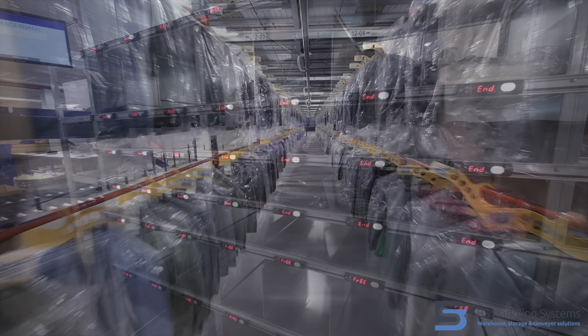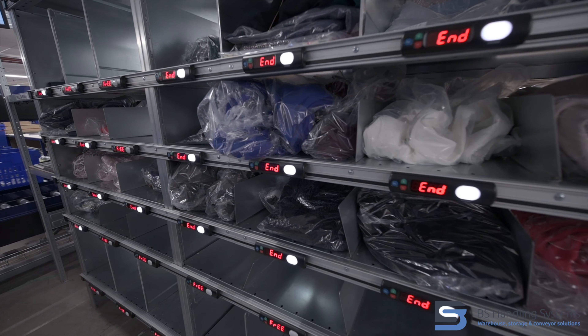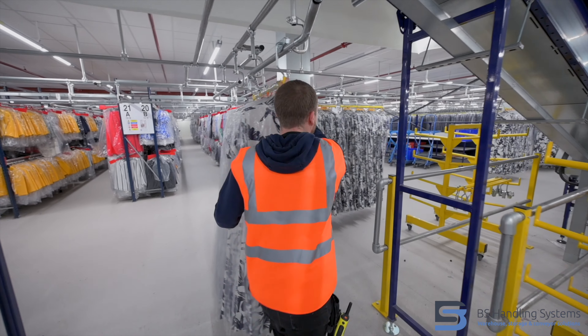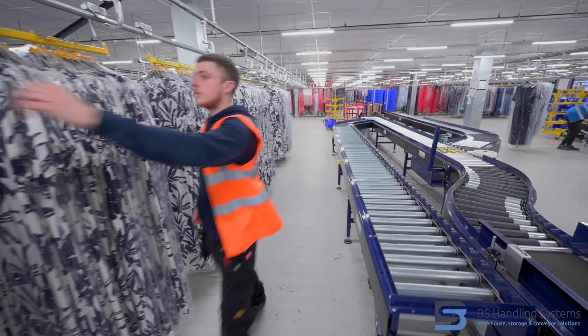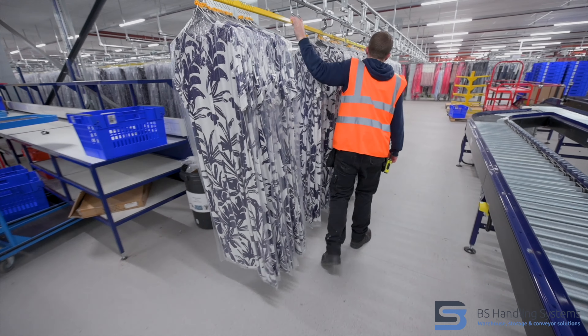The objective was, number one, we've moved the existing client out of their congested warehouse, bringing some technology to speed that process up and make it more efficient. Number two was to create additional space for new business, because we were turning customers away three years ago — which is not what you want to do. So we've created a quarter million square foot of warehousing space and a very narrow racking solution for our pallet operations for new customers.